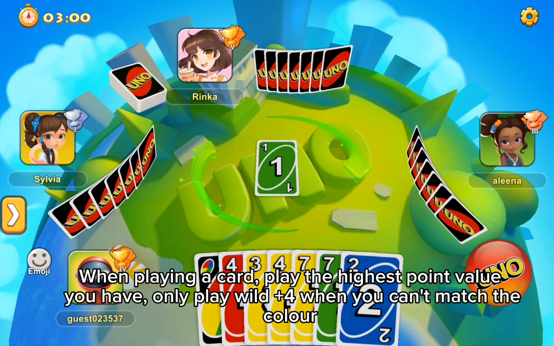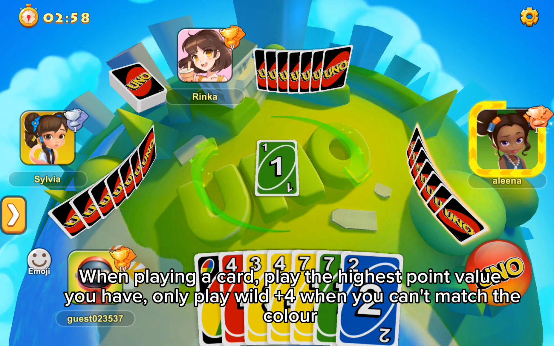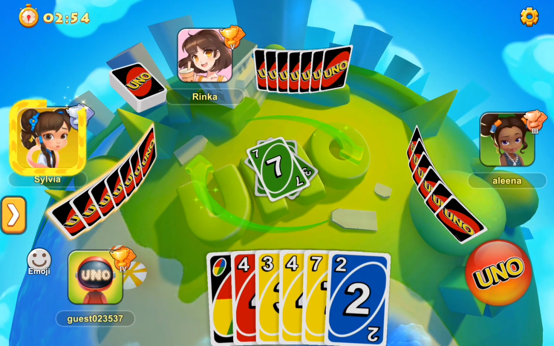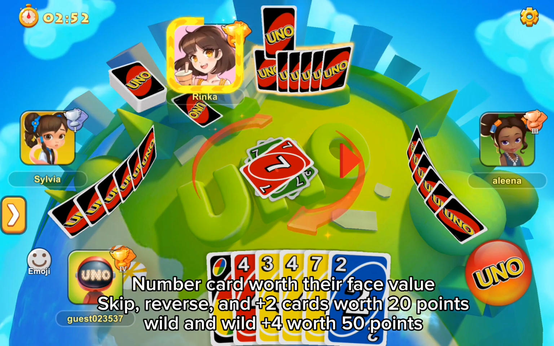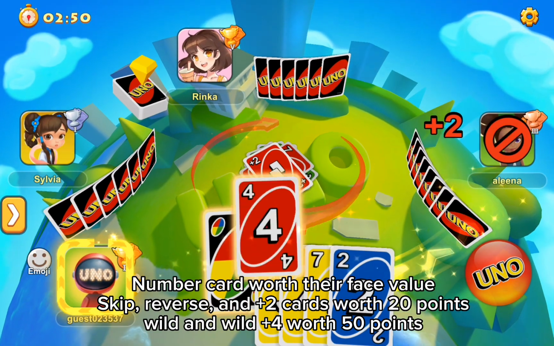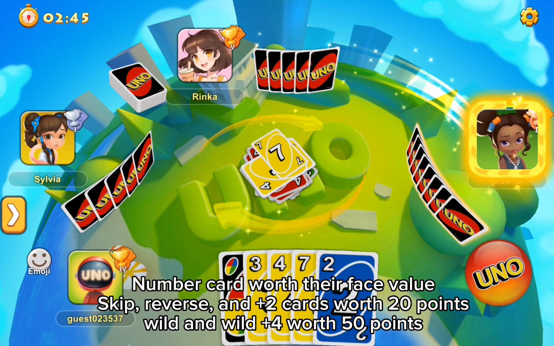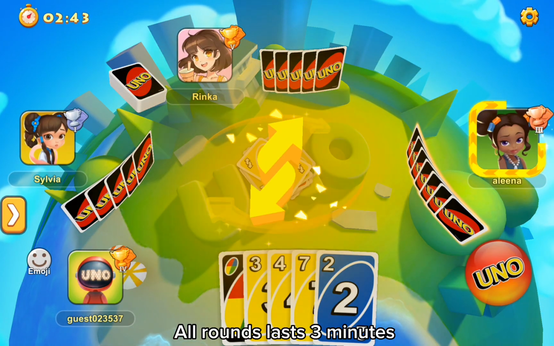When playing a card, play the highest point value you have. Only play wild for when you can't match the color or number card worth their face value. Draw two, skip, reverse are cards worth 20 points. Wild and wild four are worth 50 points. All rounds last 3 minutes.